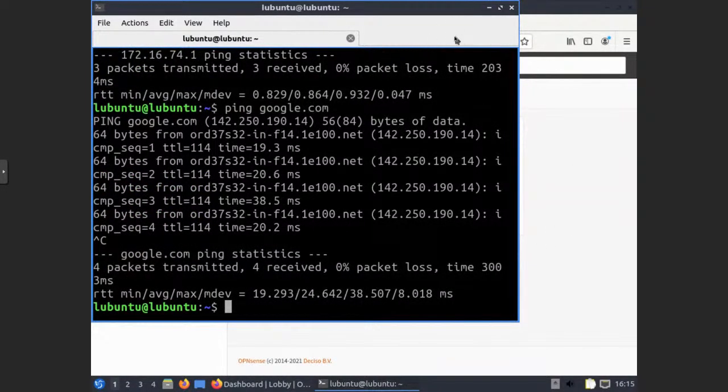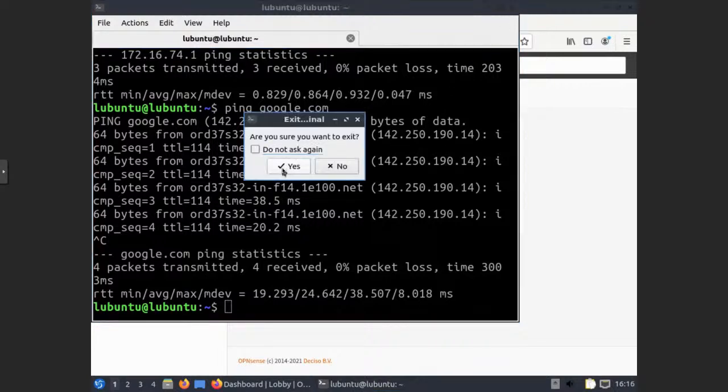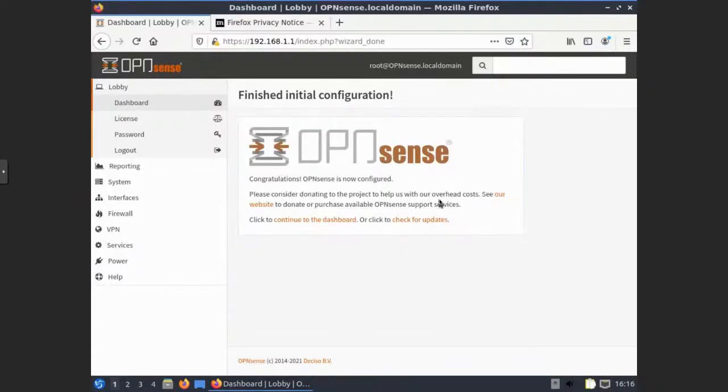So, much less work to get a basic OPNsense configuration up and going and functional than it is with RouterOS from MikroTik.